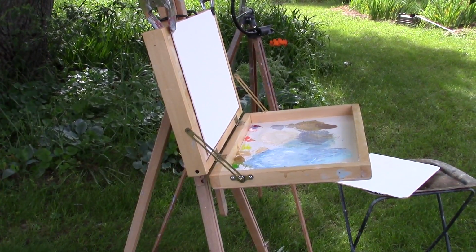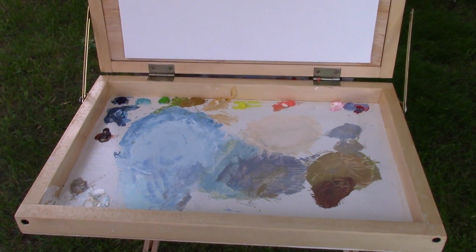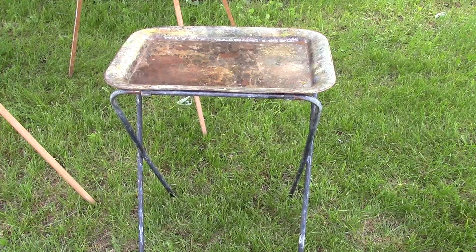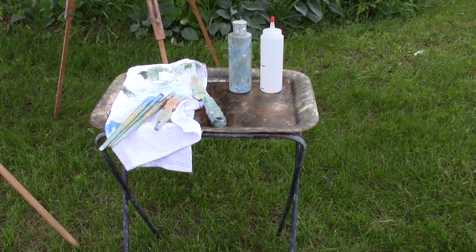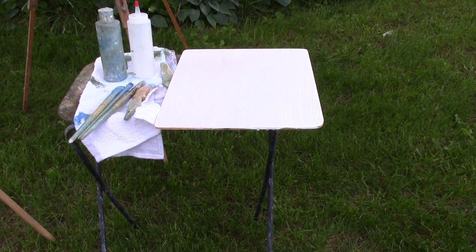I never seem to have enough working surfaces when I'm outdoors, so it's imperative to have some type of table. For years, I've used a beat-up old TV tray, which is super lightweight. It holds my brushes and thinner and tools, and it can even support a lightweight plywood palette for more mixing surface.